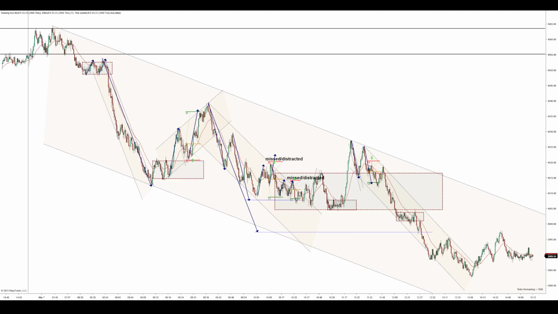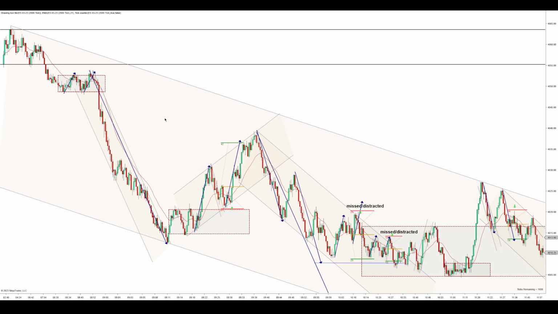I'm trading the ES futures on a 2000 tick chart with a 21 EMA. So I've got my overnight highs up here and my overnight lows down here. It was a very small overnight session, and then the volatility got way faster.